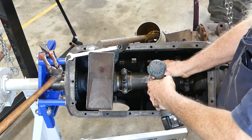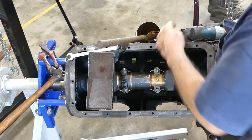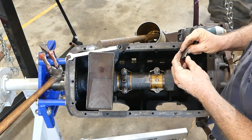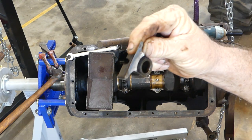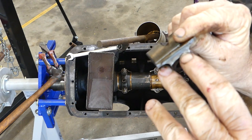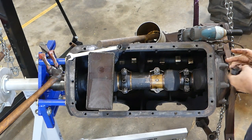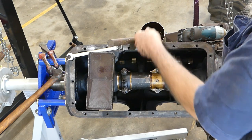See what we've got. Don't feel very tight. And I think you can see this shiny edge. So it was run with that, I'm pretty sure. That can drop in there. That can drop in there.